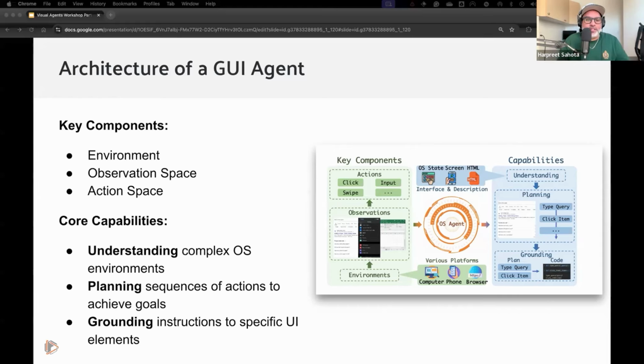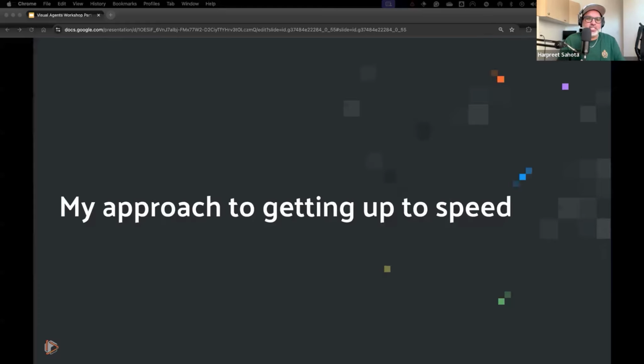Now what I'm going to share with you is an approach to getting up to speed. As you'll see, this research is vast, and anytime you're approaching a new area of research, it's daunting. Where do you start? How do you get up to speed? So what I want to share with you is my approach for getting up to speed anytime I'm presented with a new thing that I need to learn about.